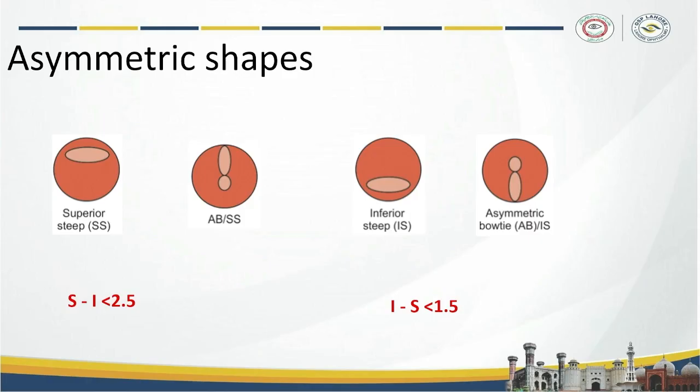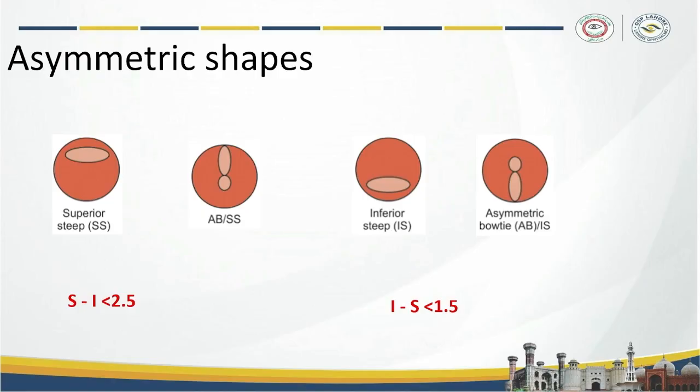So these are some of the indices quoted here at the bottom. This is the superior inferior asymmetry. So between the superior and inferior half, what's the asymmetry? This is an index on this Pentacam as well as Galileo maps. If there is inferior steepening like this, it is an asymmetrical bow tie pattern with inferior steepening.